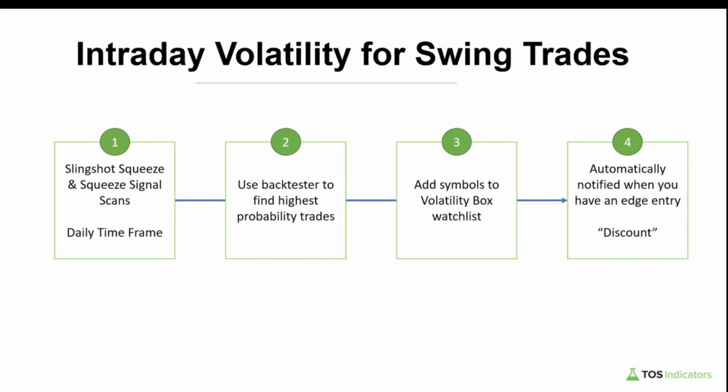Now there's 3 examples that I'd like to talk about from today that really do a good job of illustrating this process. Those are CDAY, Pins, and Snapchat. So we'll take a look at each of these stocks and I'll try and add some commentary here as to when, A, they appeared on our scans, B, what the backtester looked like, C, when we added them to our watch list, and then finally, when we got that notification today based off of the volatility that we saw in the markets.